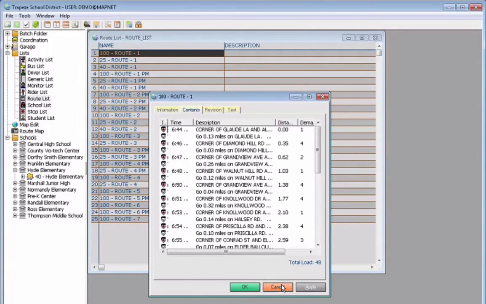All right, speed is the speed with which a bus is permitted to travel on a block. The turn penalty is the amount of time it takes for that bus to make a given turn. A left turn, a right turn, straight, or a U-turn. All right, so based on the path that the system selects for that route, it's using that via time in conjunction with the stop load time to establish the times on a route.